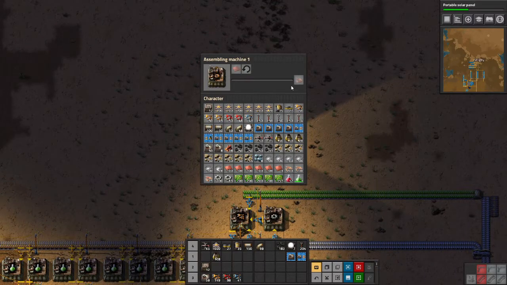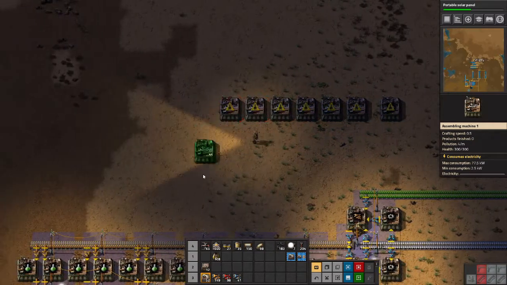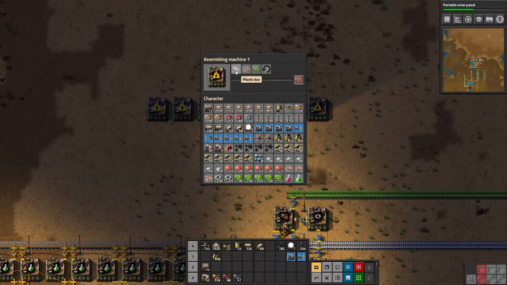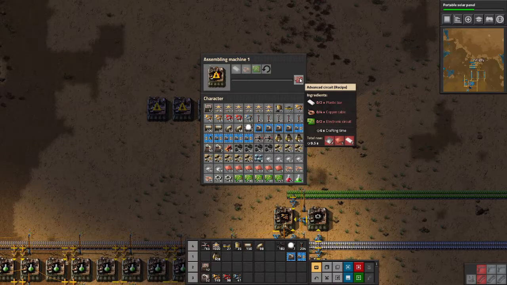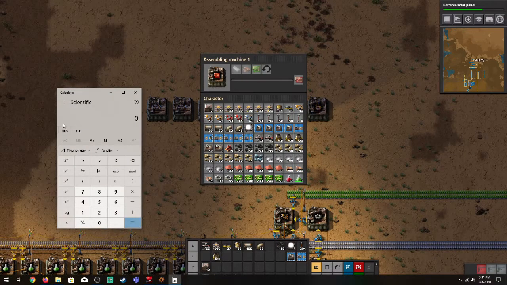If we look at what your needs are for a red circuit build, we'll just put it down like that. You need plastic bars. Well, we need a couple plastic bars every 10 seconds. That's pretty doable. We need a couple of green circuits, electronic circuits every 10 seconds. That's again, pretty doable. And you need 4 copper cables in 9.5 seconds. So if I pull up my calculator here, let's see if we can do this math.